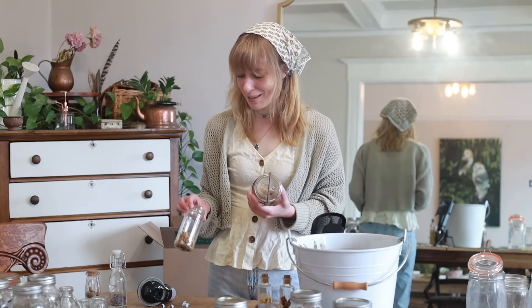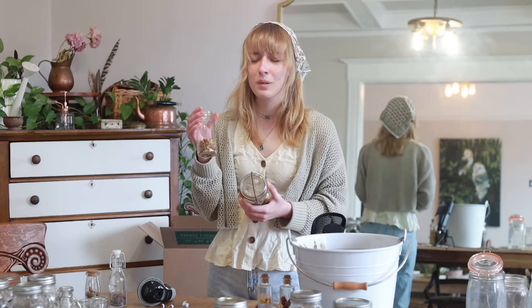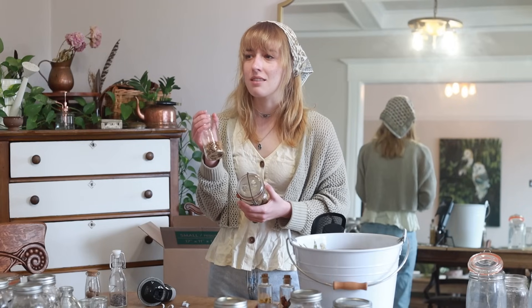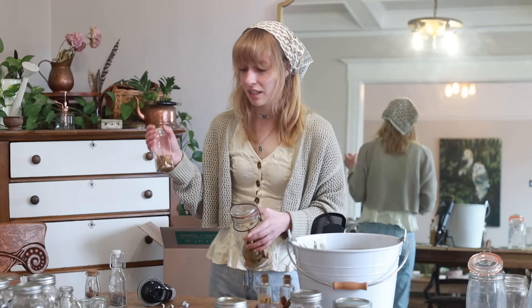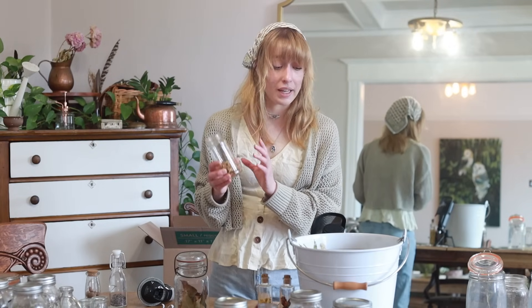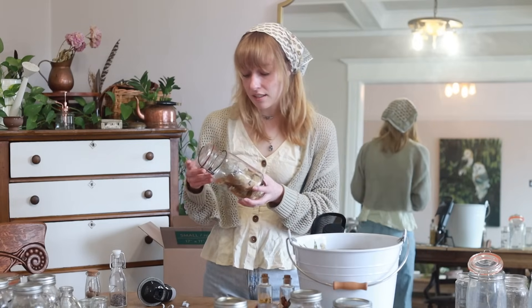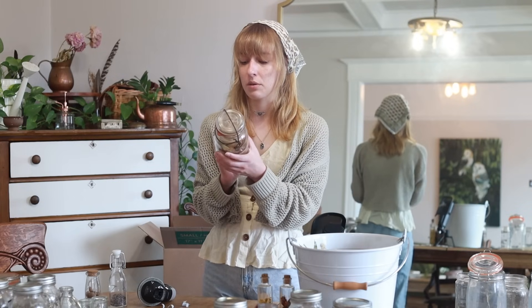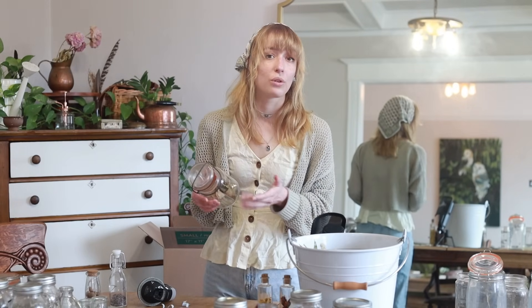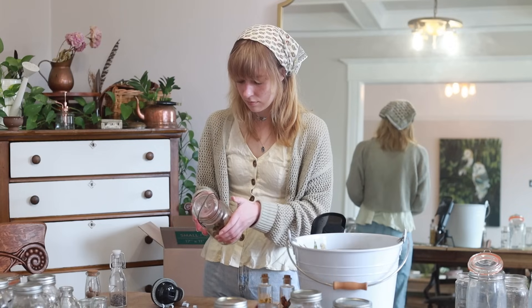We are getting into some more that I definitely would not use for anything other than magic. I think these are crab apple blossoms, but I could be wrong. They are covered in a layer of dust because I lost the lid for this jar, so I am going to retire them, unfortunately. And this is why we label things. And this, I do know, is bay. I love bay in magic and in cooking. These ones I would only ever use in magic from now on — they are very discolored and have lost a lot of their medicinal and culinary value. But they are still a great magical ally and they deserve a label.